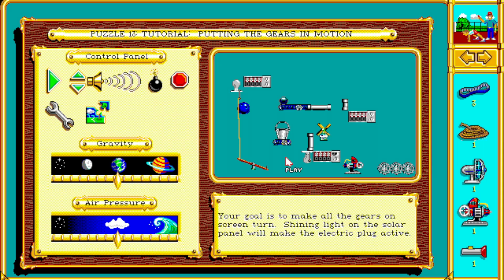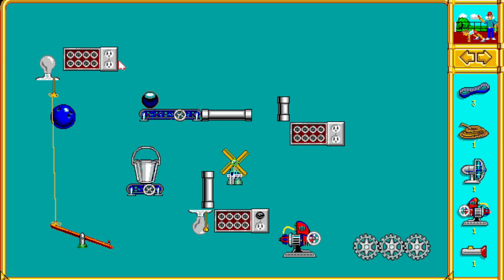So this is puzzle 13, Putting the Gears in Motion. Your goal is to make all the gears on screen turn. Shining light on the solar panel will make the electric plug active. All right, so now we have solar panels. These, again, are light switches that provide power to various things. As long as there's light by them, that is solar power. That makes sense, right?